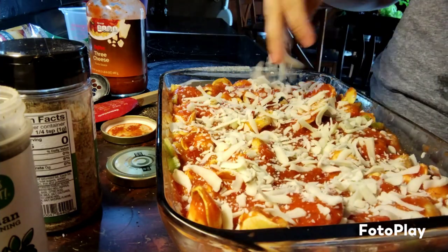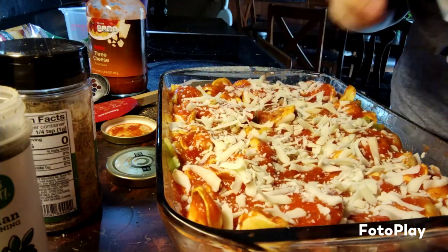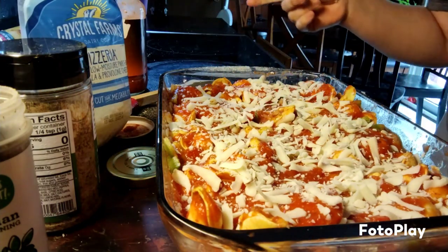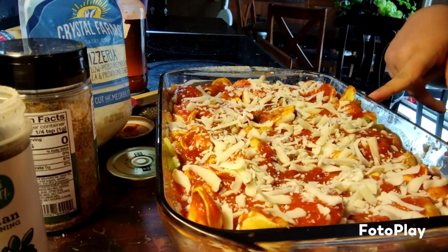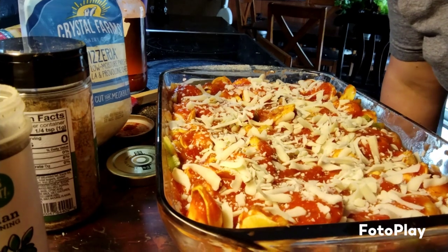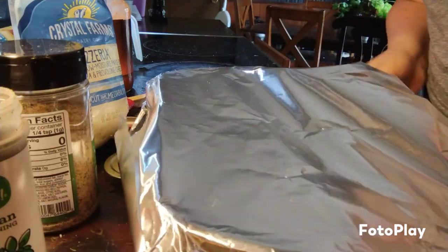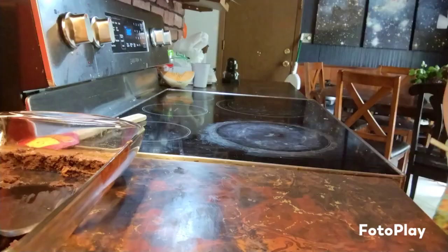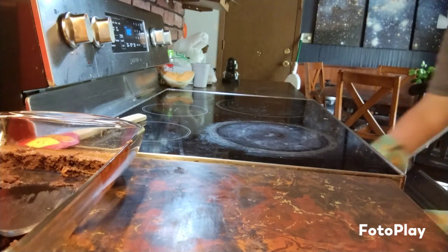Okay, now I'm going to cover this, and I have my oven at 350 degrees. Let's go ahead and put this in for 45 minutes, and then I'll see you when that's done. I'm gonna put foil over this. There we go. Okay, now I can put it in. All right, let's take a look at this after 45 minutes.